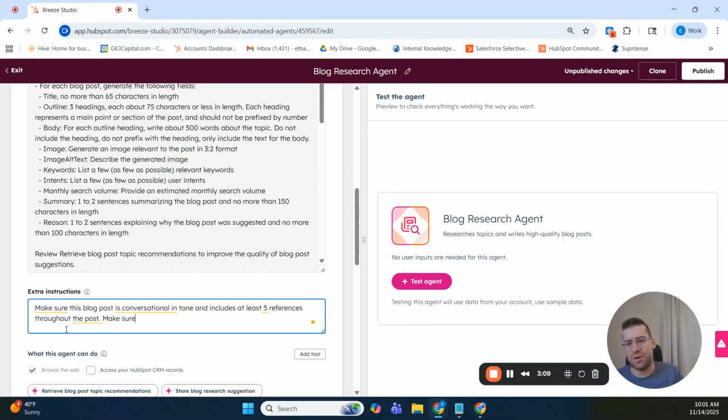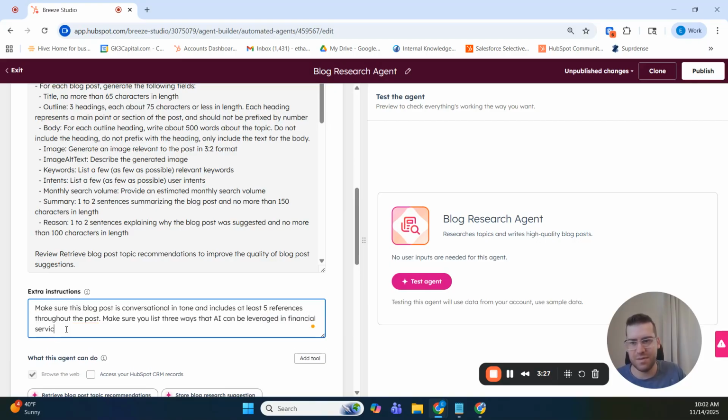Make sure you list 3 ways that AI can be leveraged in financial services for marketing.